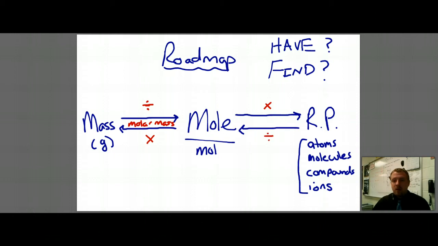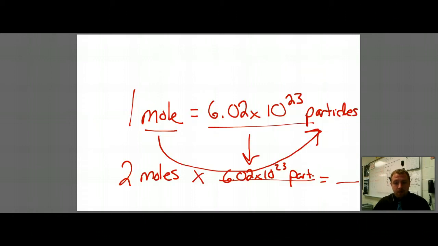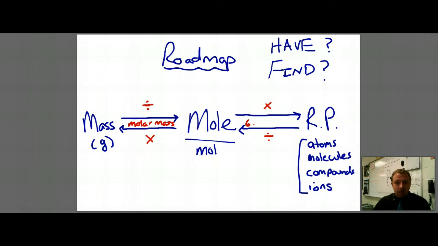And when we're working between moles and particles, we use Avogadro's number. This is Avogadro's number right here. So I'm going to go ahead and either multiply or divide by 6.02 times 10 to the 23rd. So on this side, I'm working with molar mass. On this side, I'm working with representative particles.